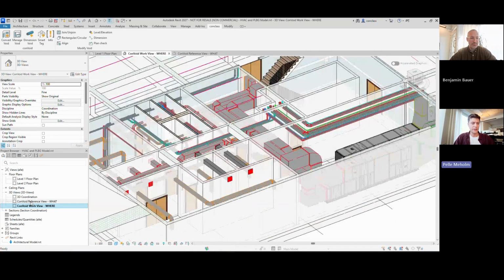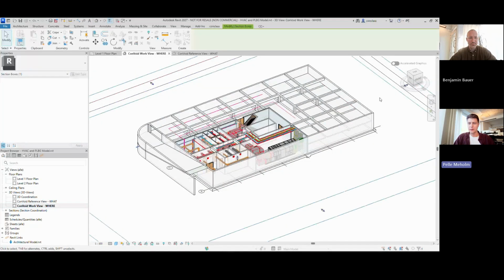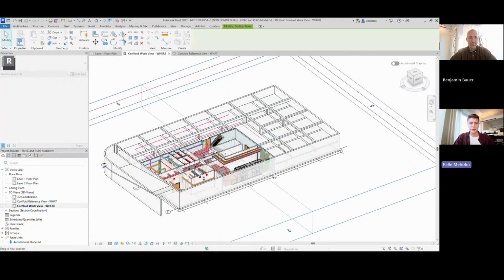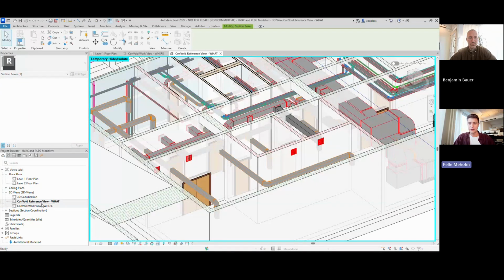The one which is telling me what to consider, and the one which is telling me where ConVoid should calculate. The where view can also be a floor plan or a different 3D view, but here I'm telling ConVoid where to calculate openings. And in this reference view, I will tell ConVoid what to consider during the calculation.